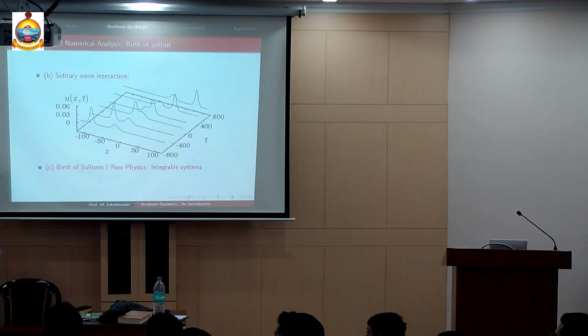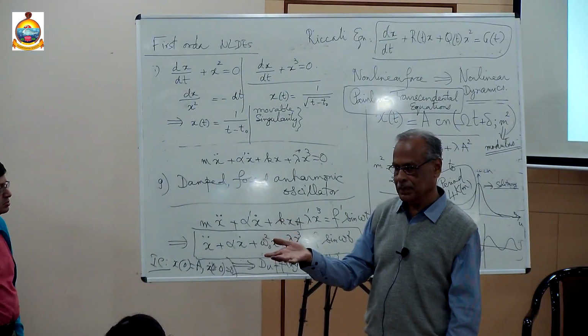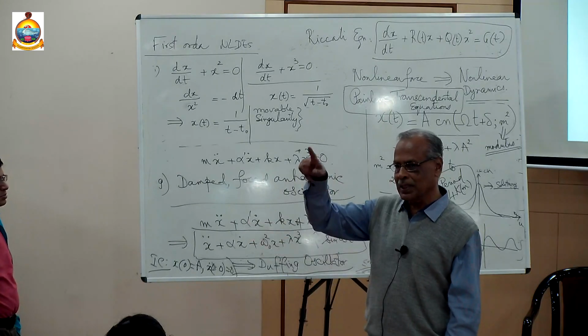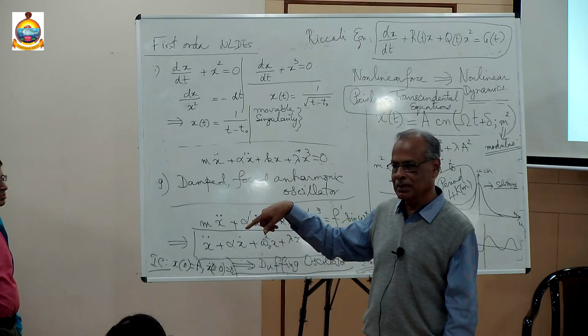Yeah, so m square, you have an elliptic function. So once you have an elliptic function, it's characterized by a parameter called modulus square. Depending on the value of this parameter, it can be just standard periodic waves like sine, cosine. If k square equal to m square equal to 0, Cn becomes cos, and the period will be 2 pi by omega naught. Okay. If it is 1, it becomes an isolated solitary wave, sech.